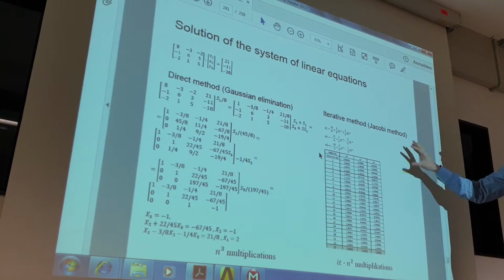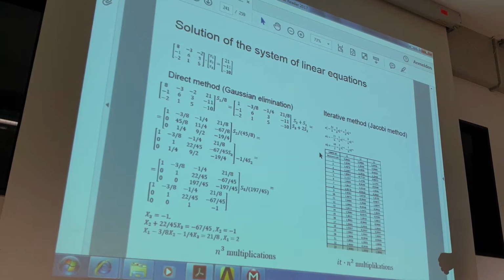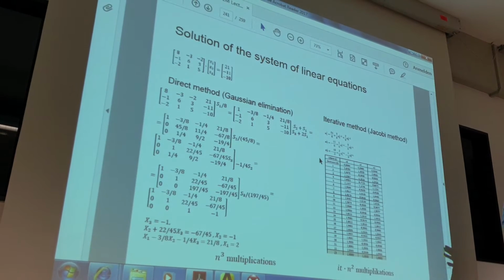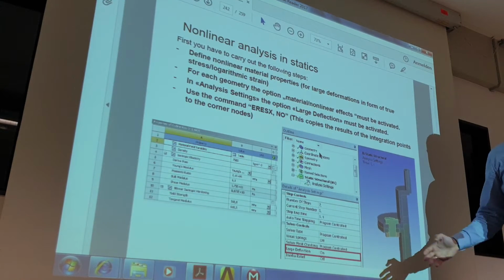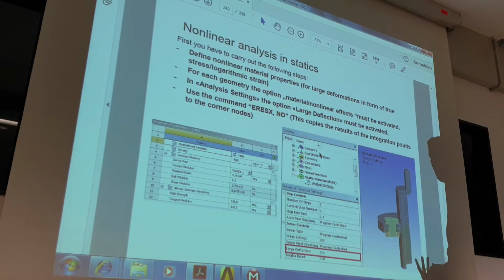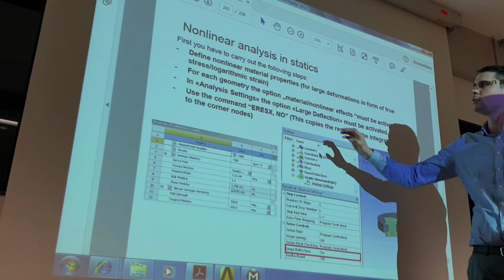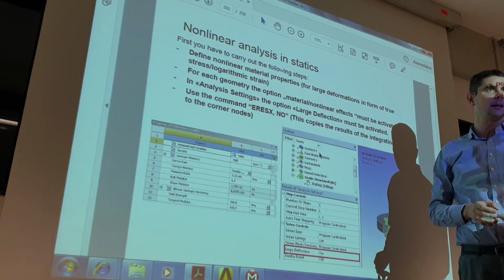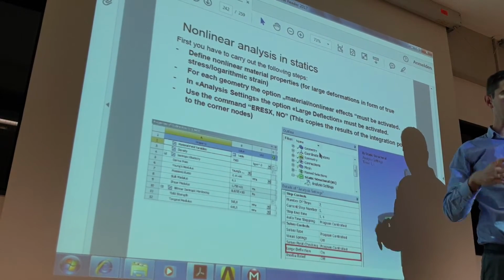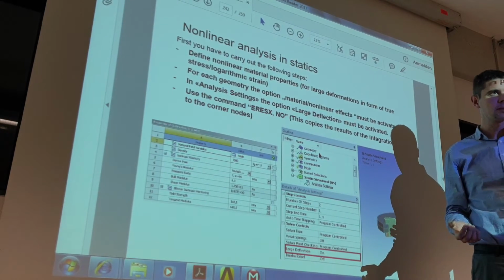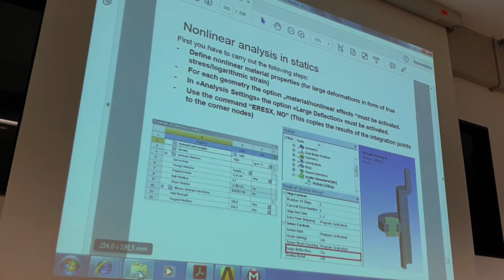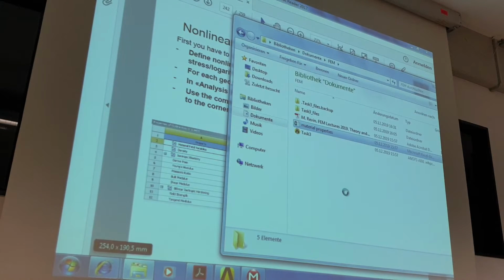First, what we have to know, and maybe in the next lecture we will speak about the solution of linear equations. We have to define boundary conditions first. So, okay, we know how we can do nonlinear simulation now. We have to define nonlinear material properties with this Excel file. We will find an internet table with points, and we will use the Excel file. Again, I repeat, these material properties.